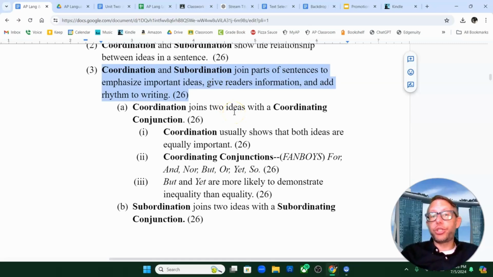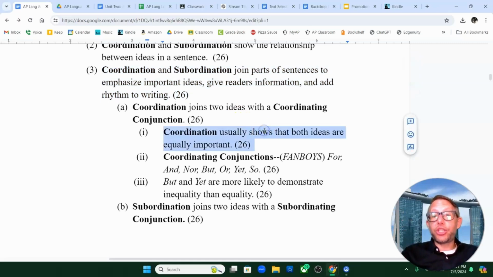Well, coordination is going to join two ideas with a coordinating conjunction, which I mentioned to you in the last lesson, but didn't necessarily spell out for you as I'm doing right here. Why? Well, because I knew I was going to do it right here. So remember when we were talking about independent and main clauses, we said that you could have a compound sentence if you used a coordinating conjunction to unite those two sentences. Well, that's coordination, okay? Remember, you've got an independent main clause on one side, you've got an independent main clause on the other side, and as a consequence of that, they're equal, okay? Neither one of them is a subordinate clause. They're both equal, and they're joined together by that coordinating conjunction.